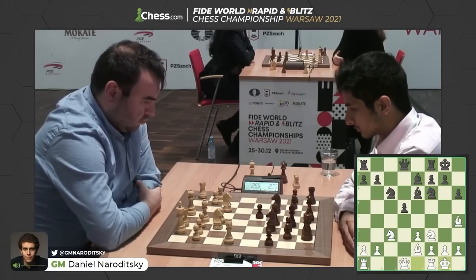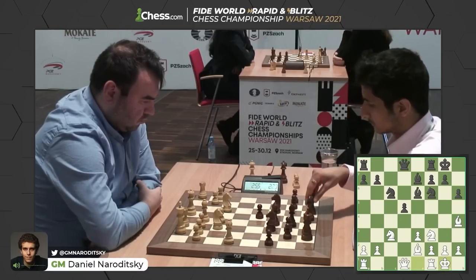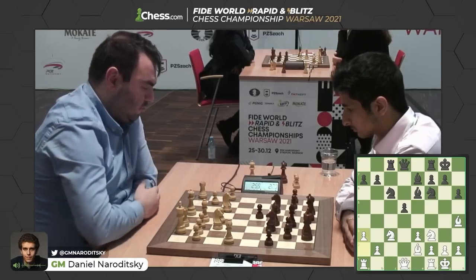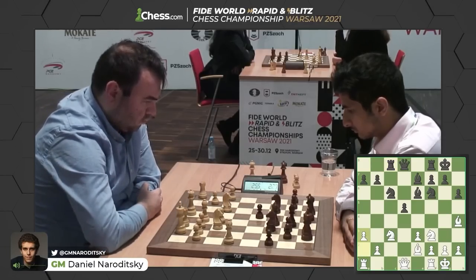Now the question is, should black get that queen off of d8? Queen b6 looks pretty interesting here for black as a way of connecting the rooks. Vidit deciding to move his rook first. Rook c8, now a3 by Shakhriyar. Both players still making improving moves.